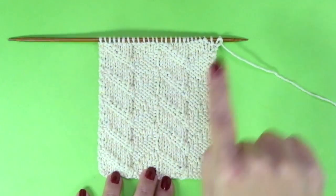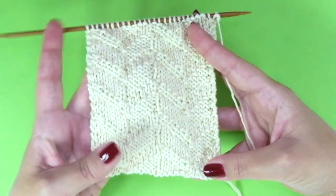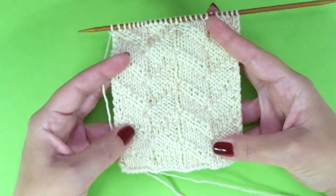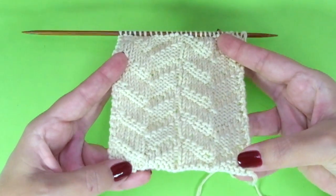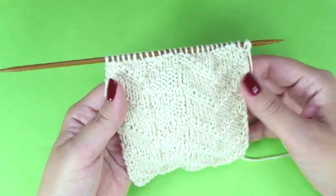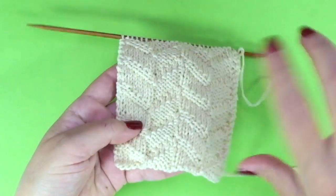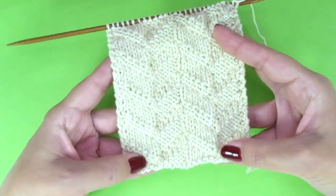It's called Reversible Shadow Chevron. It's identical on both sides, it doesn't curl, it has a great texture to it, it's so pretty, perfect for knitting cowls or infinite cowls, scarves, blankets. And it's also unisex. It works for men's and women's garments and easy to knit. So it's just a combination of knits and purls. I hope you like it.